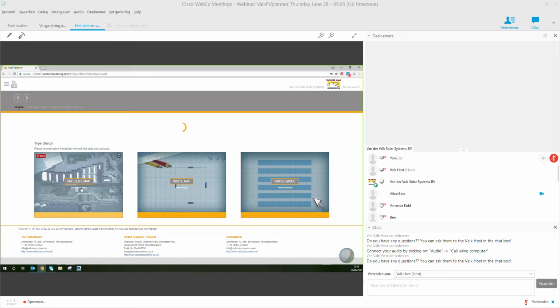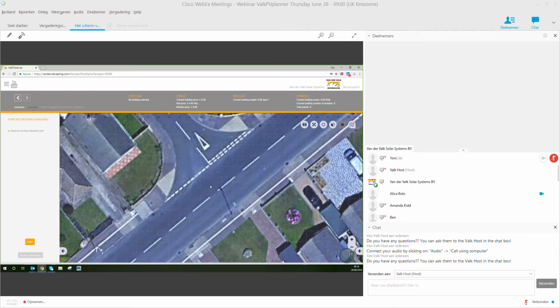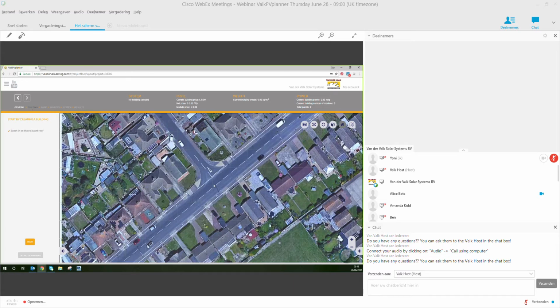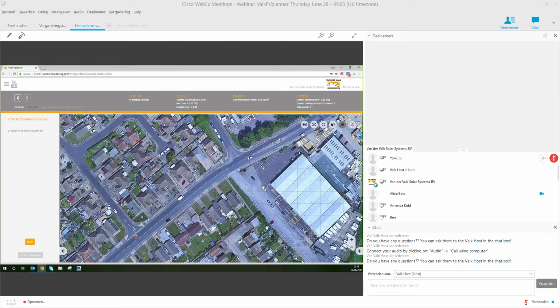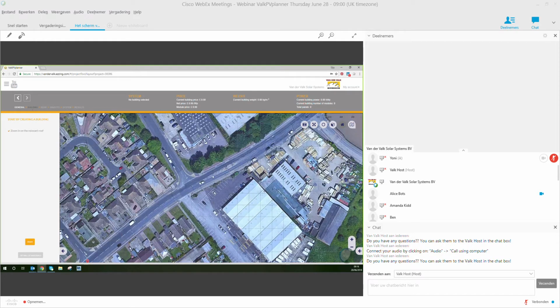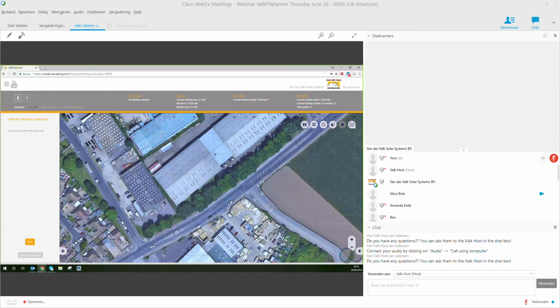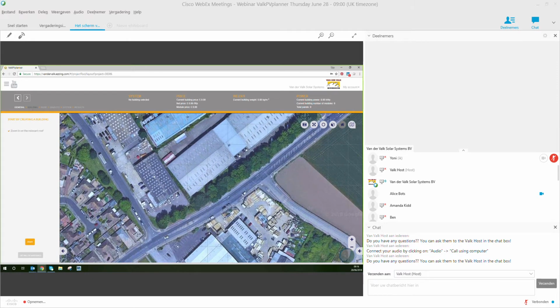Once you click on the satellite map, it will load that road that I've typed in, so I can use the wheel on my mouse to zoom in and zoom out. So you can see this is a residential area. However, as I drag, using the left click, the cursor along a little bit, you can see we've got an industrial area here, which gives me the opportunity to show you both pitched residential roofs and commercial flat and pitched roofs as well. So let's say this is going to be our target building.